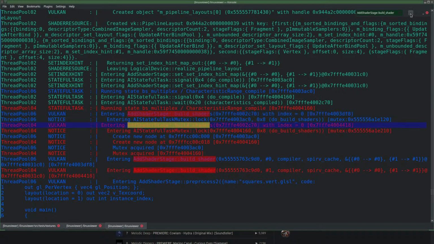So I seem to have two at shader stage. Probably one for the vertex shader and one for the fragment shader. But they get their own index anyway. And then whatever 1 is, can I see what 1 is? That will be the red thread here.